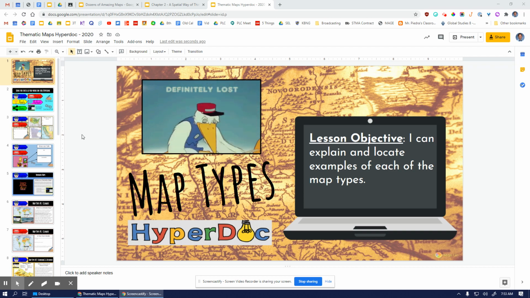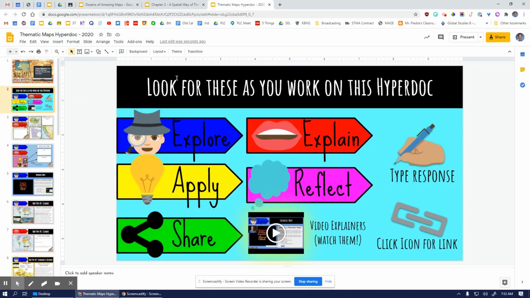One word about navigation here. Even though this is a set of slides, you are not going to want to navigate this set of slides in slideshow view. You're going to want to keep over here on the left-hand side, the slide viewer present. On slide 2, you're going to see a bunch of different images and icons.